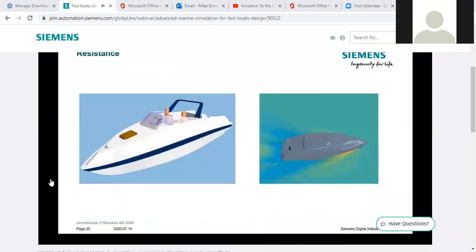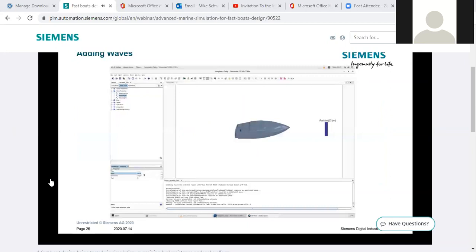So once you have established and validated the best practices that are giving good results in a reasonably quick turnaround time, we can then take these best practices and simply swap out the geometry within our template. So here we can take the leisure craft that I showed you earlier and analyze the resistance for this craft using the same exact settings as we did for the GPPH. That gave us a good simulation turnaround time with very good accuracy. So we can do that and just move along. And while resistance is easy, adding in waves is also easy too.